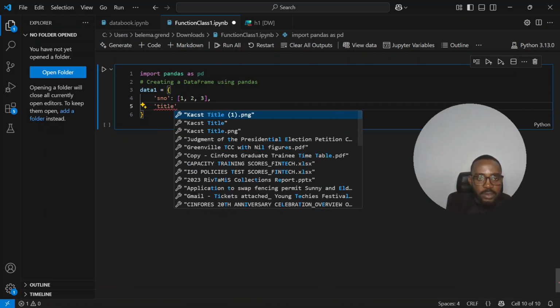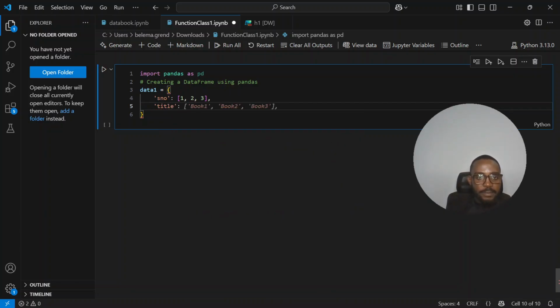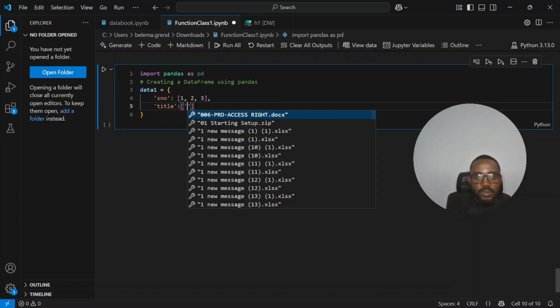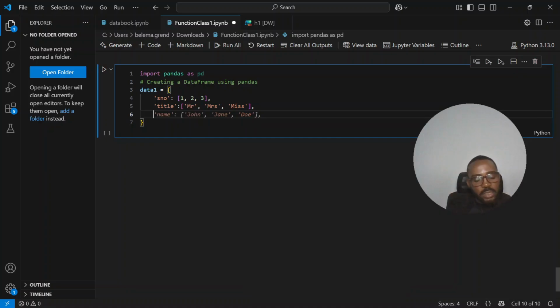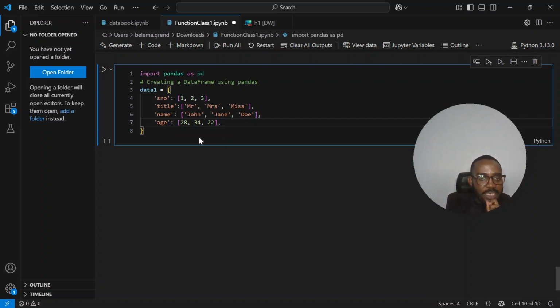I want to have titles as another key. And for the titles, what I typically want to have is someone with Mr. Okay, yes, we can work with this. And then for the names, let's see. Yep, but I've just stuck with that option for the 30 cents, right? Yeah, so we can go with this, and it also has more. I think we can just stop with this. So I'm going to just leave this in here.